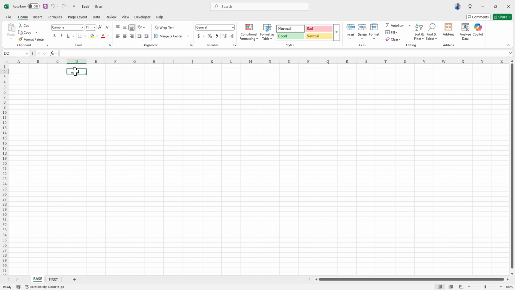So let me type in a few numbers: 1, 2, 3, 4, 5. In case I want to do just a quick calculation, without inputting any functions and formulas, all I need to do is simply select the data. And as you can see, the information I want, the sum, has been displayed. I want the average, it has been displayed, the count, the minimum, and the maximum. So you can always leverage the status bar to do some simple basic calculations also.